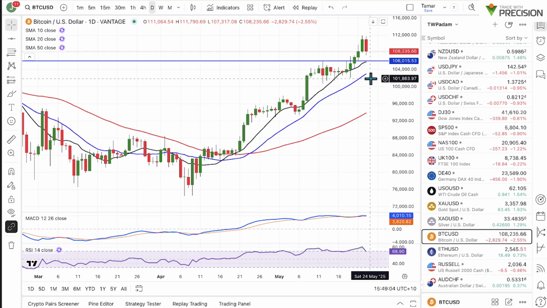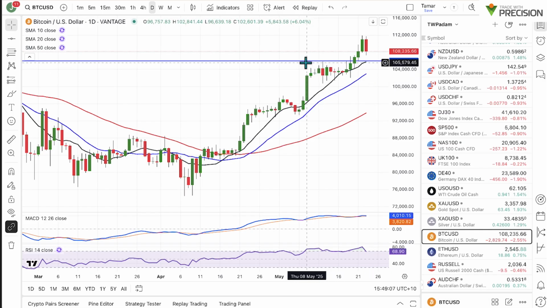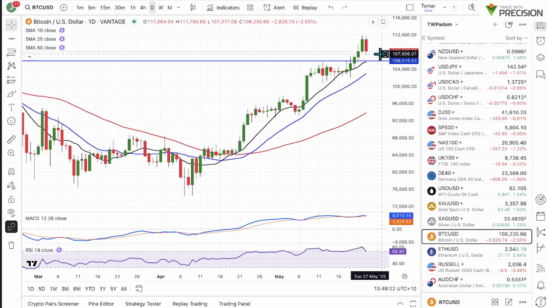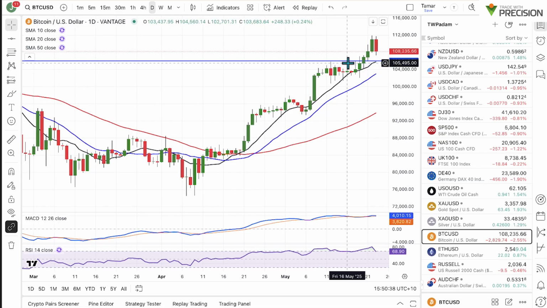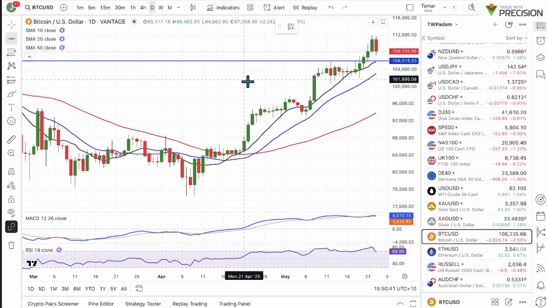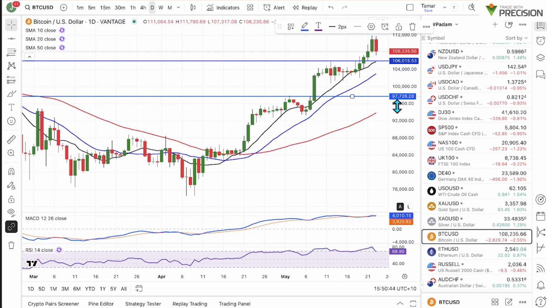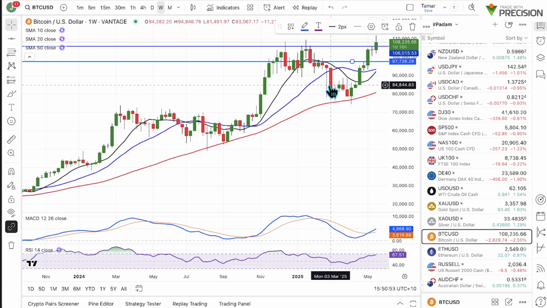The area where I'm looking for potential opportunities sits in and around 106,000. Because we are already overextended on the higher time frame, I'll be looking for signs that the buyers are back at that level on the lower time frame, and a continuation of this move. If, however, we get a deeper pullback, a pullback in the context of the higher time frame, then I'll be looking at the area of 97.5 to 98 for a potential continuation of this move. On the weekly chart, we can see that it will bring us back into this consolidation level before the break higher.